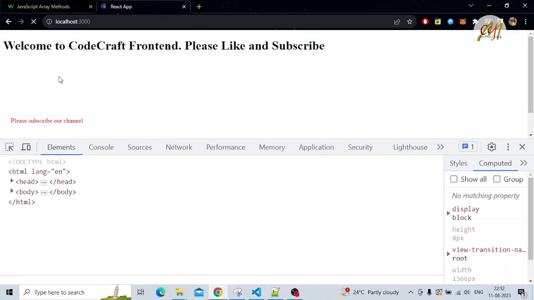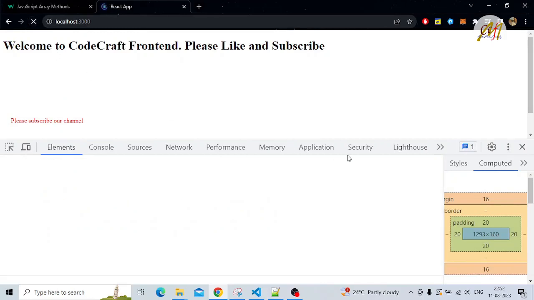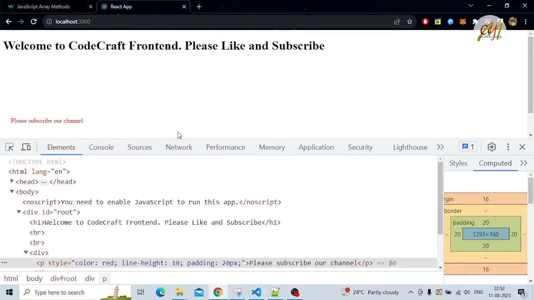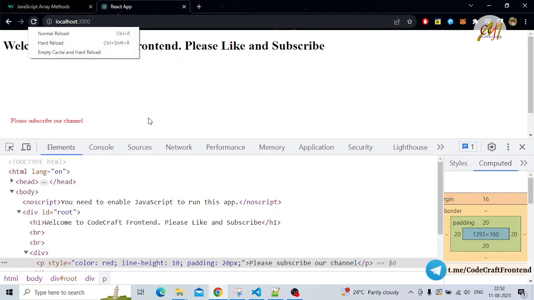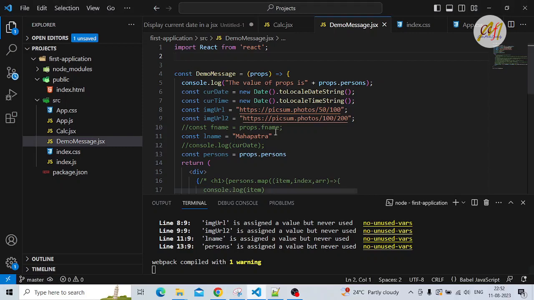Sometimes there is a browser cache. So right click on this, and if the issue is there, choose empty cache and hard reload. As I am just playing with these codes for you guys, I sometimes have browser cache here. I'm frequently changing browsers, so I clear it most of the time. You can do a hard reload, which will remove all your cache, or you can just delete the history or cache. So that is how you have to use the class name.